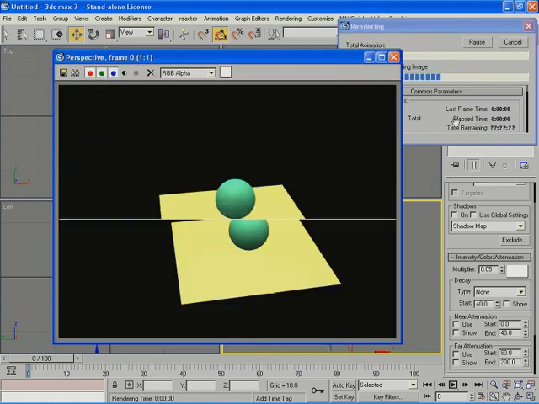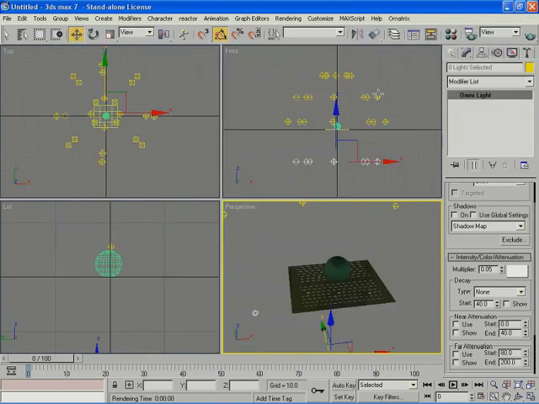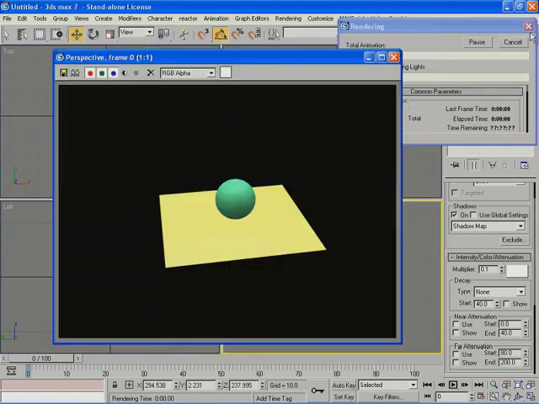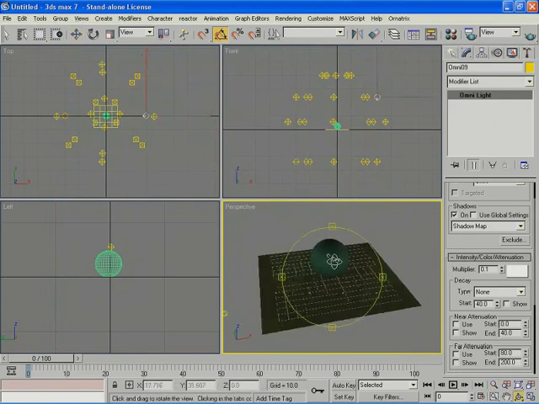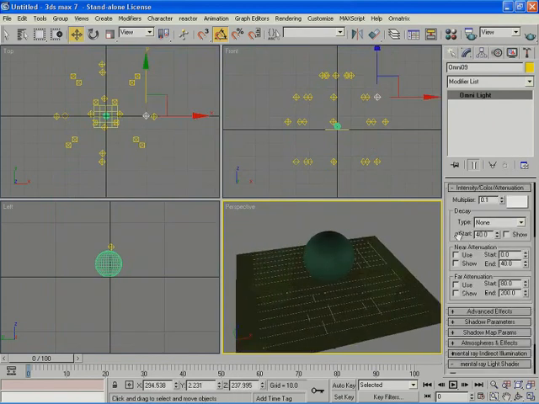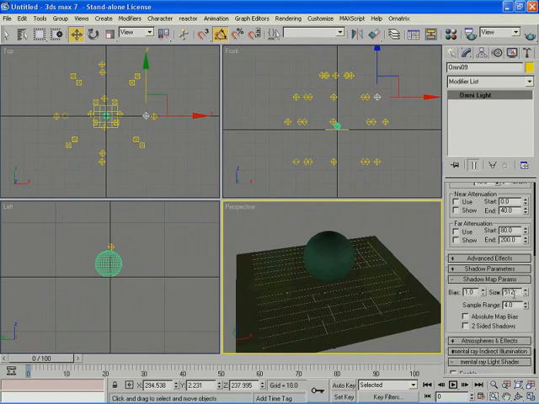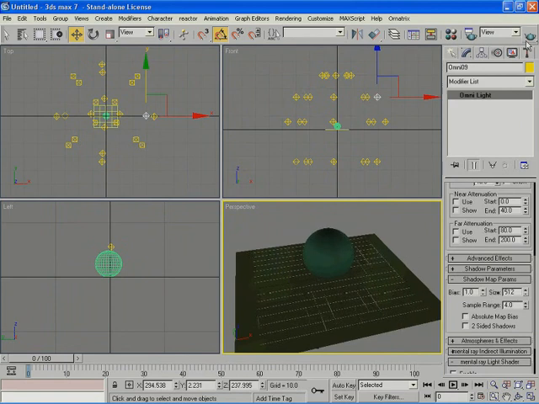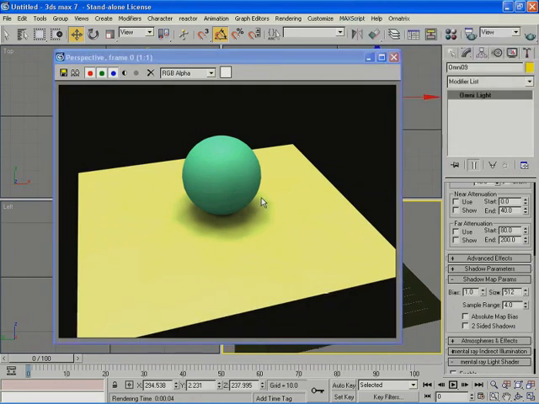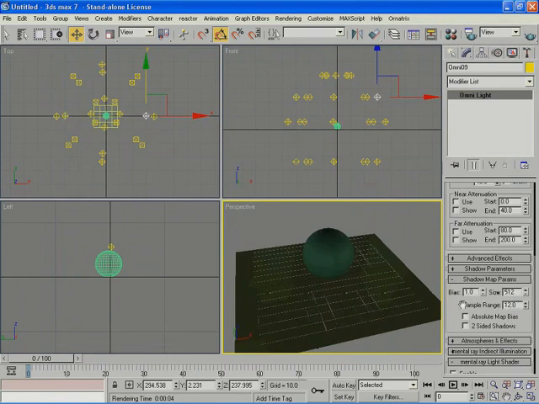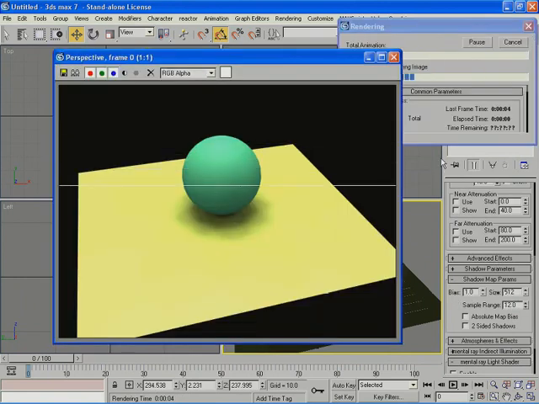So now I start to get the shadows that I'm looking for, but these shadows need to be arranged in a way so that we get a more realistic render. And the way to do that is to go down to shadow map parameters and play with the sample range value, because the sample range will blur out the shadow. And here, I don't want to have the impression that I have light coming from multiple sources. I want to get the impression that all of these are just one light source, which is the skylight around my scene. So here, I would increase the sample range. Let's go to 12 and see what happens. And now I get more blurring, and therefore this becomes more spherical, or more circular actually. And this is one way to simulate environment lighting.